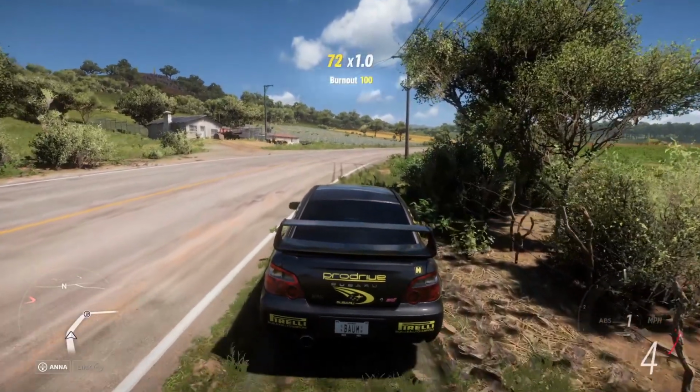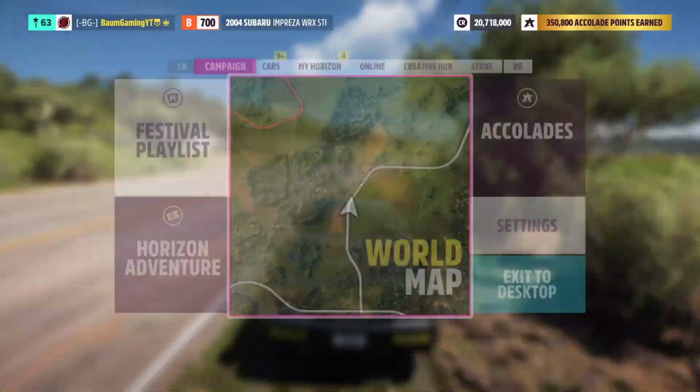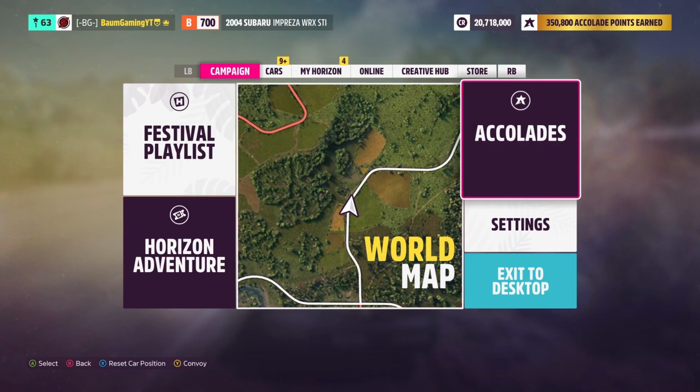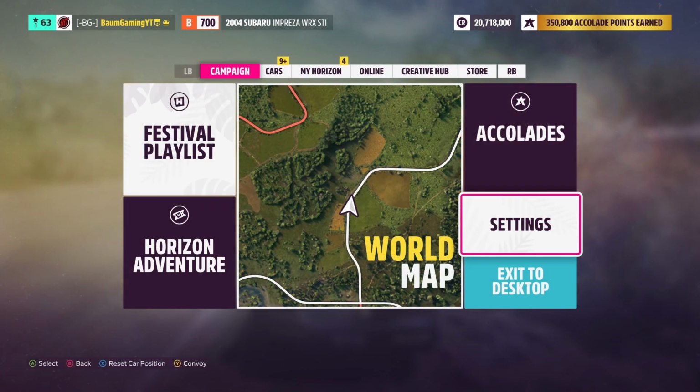Unfortunately, the only advice that I can give you, like I said at the beginning of the video, is try to change your Drivatar settings before you go into the race. You can see that mine's already set to highly skilled, so that might have something to do with it. Not 100% sure that that's accurate, but somebody did report that that helped them. It may have just been coincidence, but outside of that, my only advice would be just to try to do the race again.